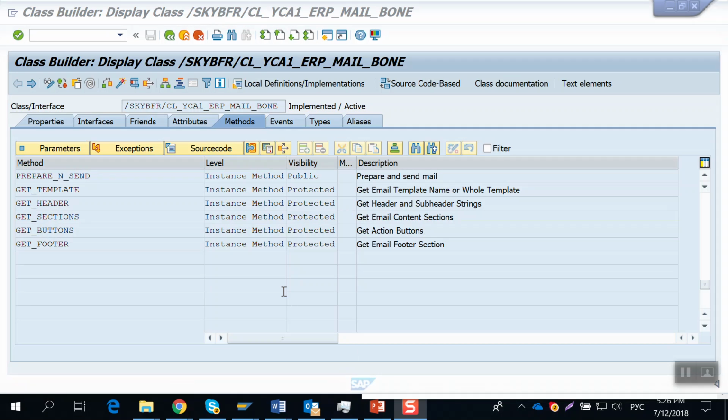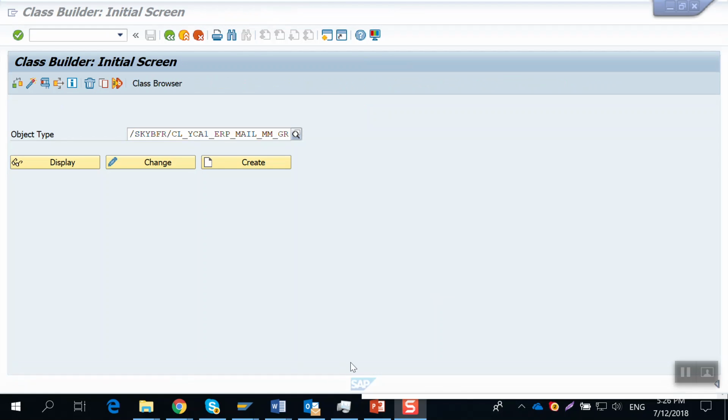This class is created just once for all the document types in the system. In order to create a mail on a particular kind of document, we are to copy the demonstrational class of Skybuffer CL YCA1 ERP Mail MMGR, delivered with the YCA1 Simple Communication, specify the core class created in the previous step as a parent class, and redetermine the methods of filling in the mail contents.